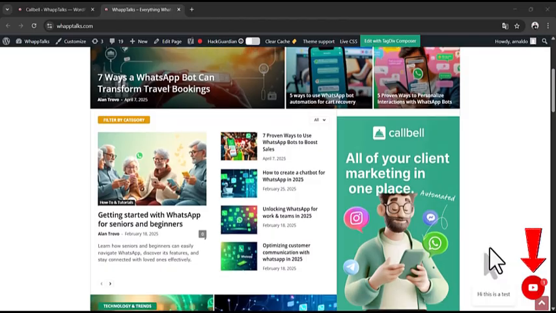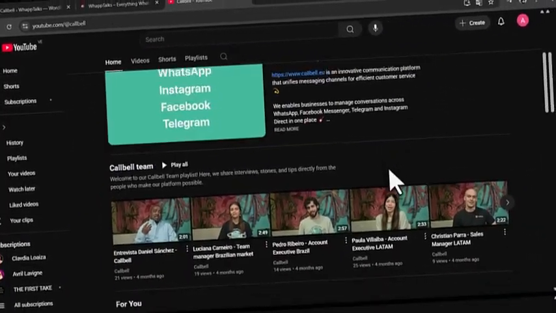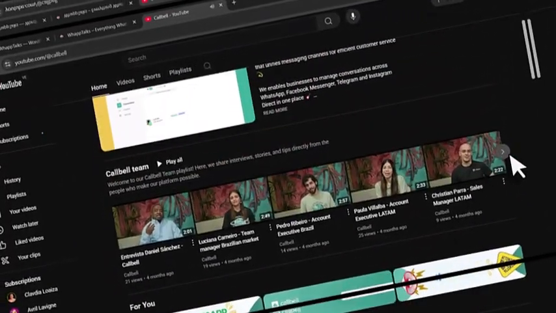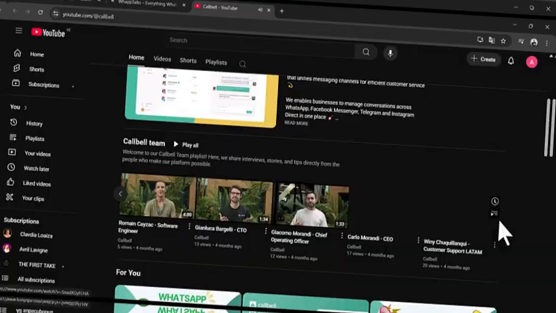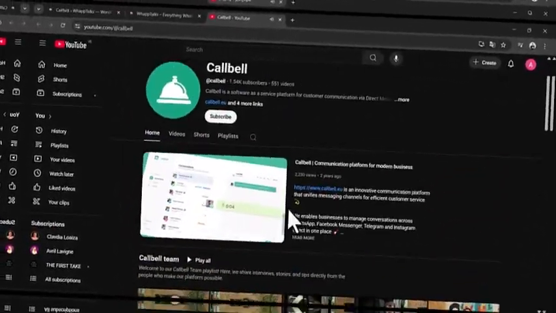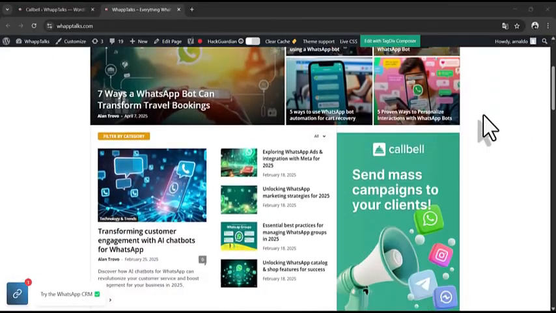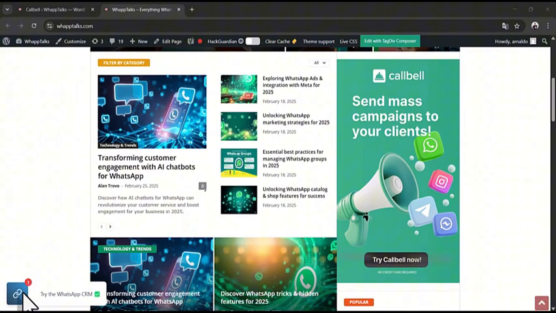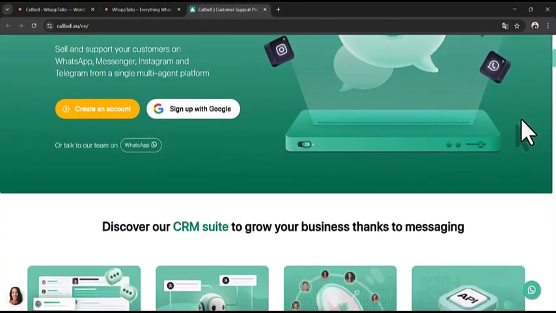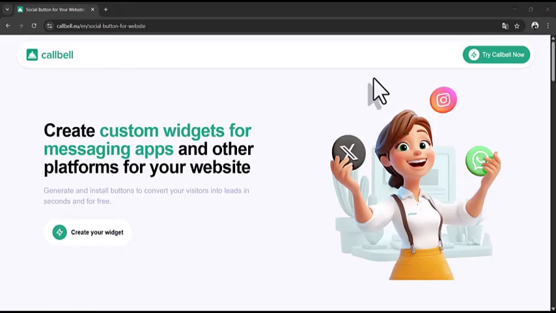The floating YouTube button is that small icon that appears on your website, which when clicked takes the visitor directly to your channel or a specific video. It helps to increase visits, gain subscribers, and strengthen your digital presence while people browse your page. Additionally, you can add other buttons, as many as you want, like WhatsApp, Instagram, or even email for your website.